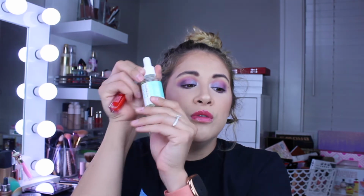So I think, oh, and then the pore minimizing serum. Ooh, I almost dropped that whole entire thing. I definitely want to use this more because I do have large pores in this area. So I kind of want to put that more into my skincare than into my makeup. I might use that as my morning serum before I put makeup on, and then put more of a primer on it. I just wish I actually would have had a real primer to try out for you guys. So I think that's pretty much it. Oh yeah, and the bronzer. Bronzer I definitely liked. I like the shimmer, the sheen that it has to it. So definitely will keep using that as well.